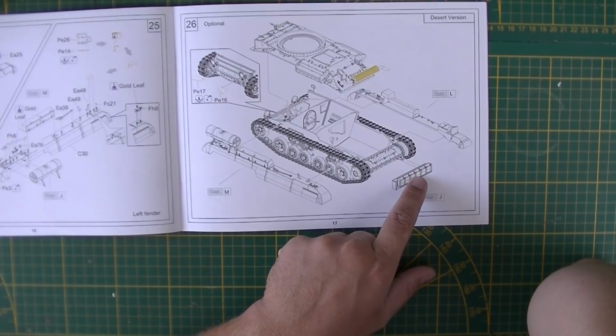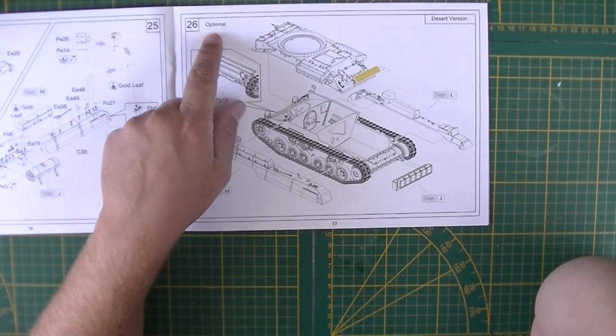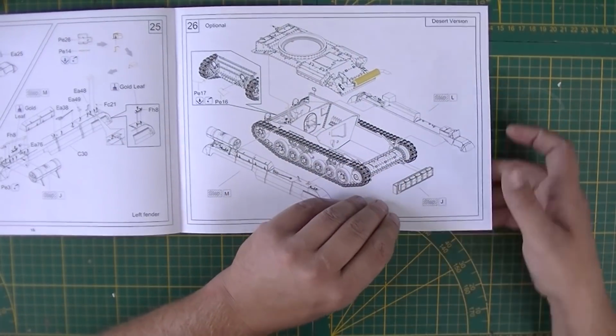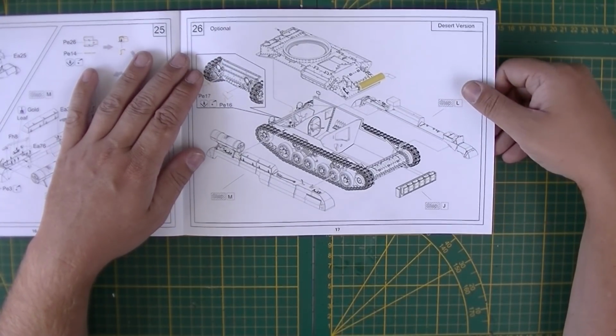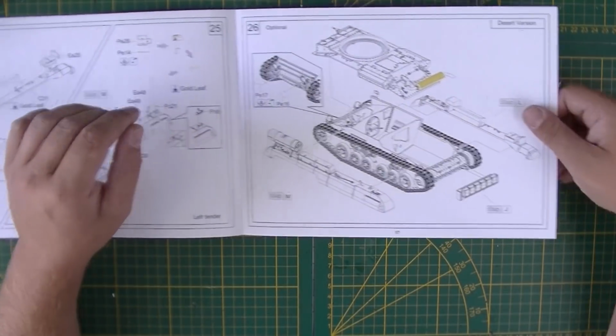What's optional? It says optional, but which part is optional? I'm guessing. I don't know. Well, this is for the desert version at least, and I think everything is desert, and I don't know if they even operated outside of the desert. So, correct me if I'm wrong, but I think they only were used in the desert. These ones.